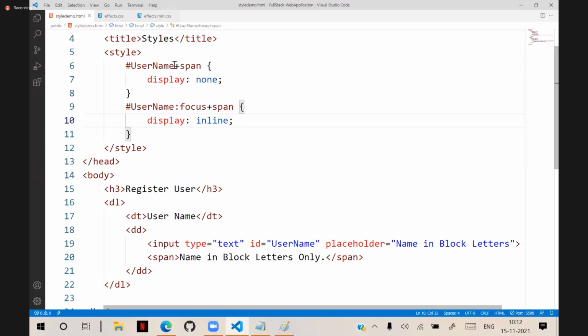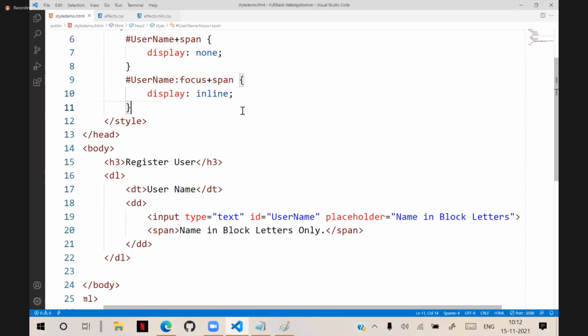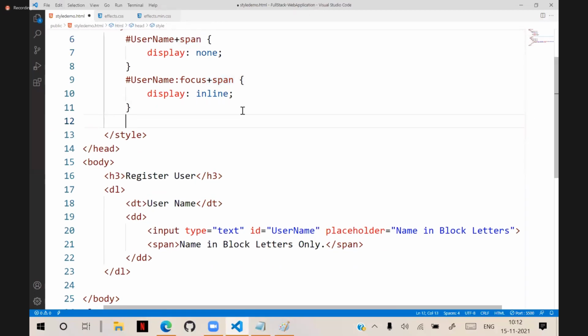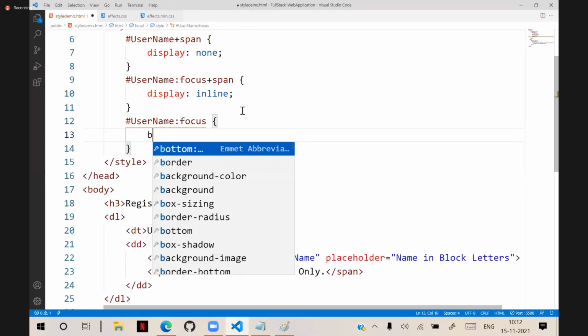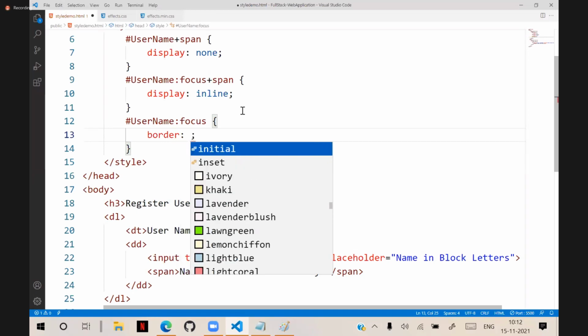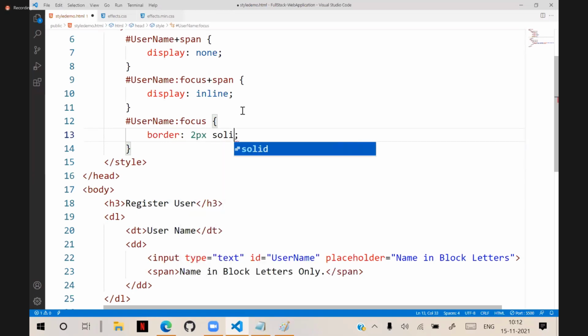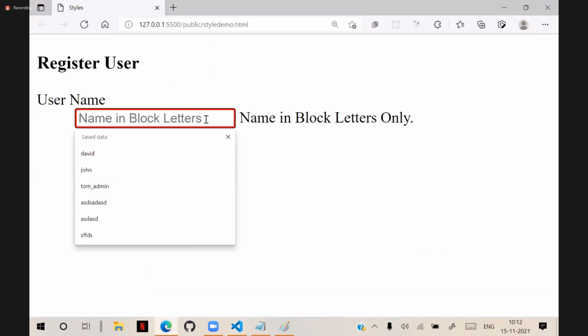Currently we are applying for span. So what we will do is, if username is focus, then border we will put as 2 pixel solid, and I will keep as red. That means when it gets focus, it will be red.